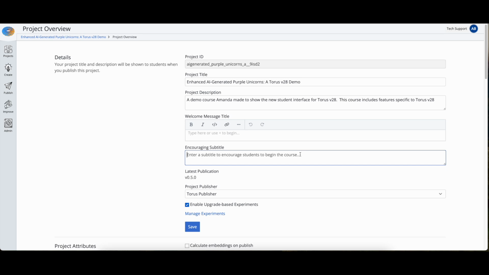And I will warn you with this and with other places where you can make text customization, like having an intro message, really for everything that I'm going to show you that is some kind of media, whether it's text or an image or a video, I'm going to recommend very strongly that you look at what this looks like in the student interface before you publish it for your students. You can do a preview.